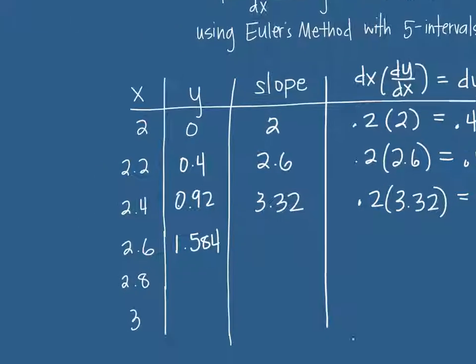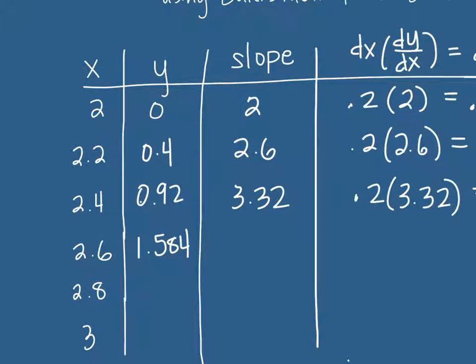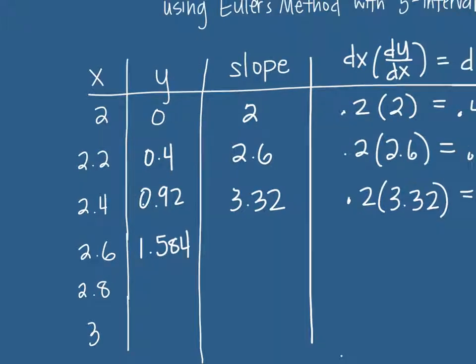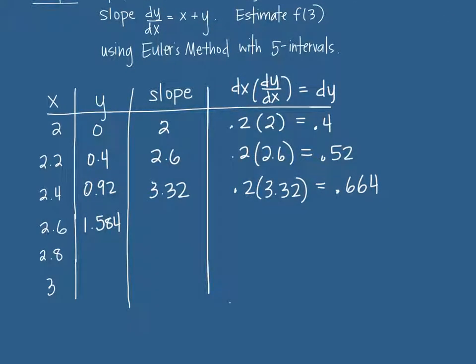Oh, you got it? Okay. We're multiplying in the far column, but in the x and y columns, it's always adding. Add 0.2, add 0.2, add 0.2. In the x column, we're adding consistently. In the y column, we're adding something different. All right, the next one.